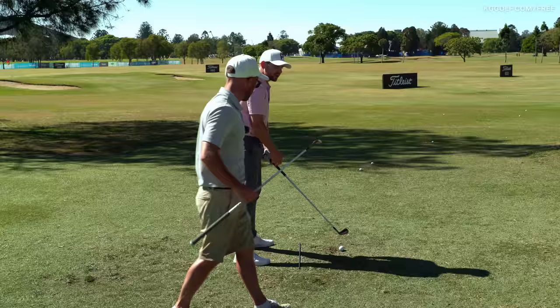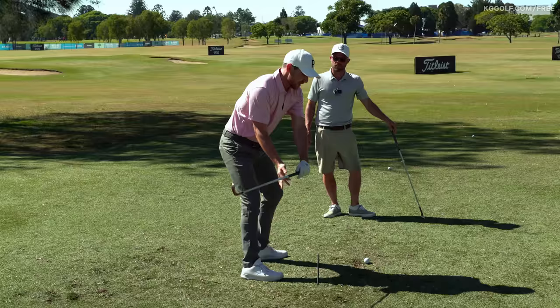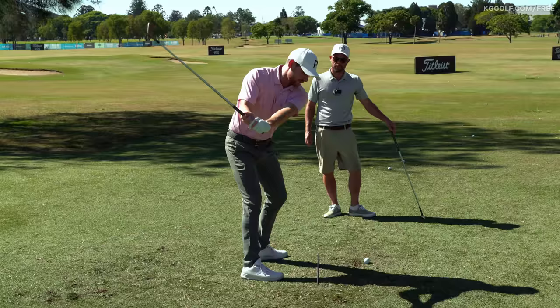And the good thing about getting into this position with more depth, more rotation, I honestly feel, mate, that I have so much room to get this golf club coming down in front. And that is the important component here of staying down. Because as I turn and rotate in the backswing, I've got all this room for the arms to unload underneath my chest. Now, before I know it, we're coming through.